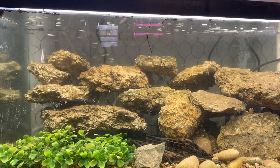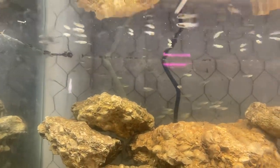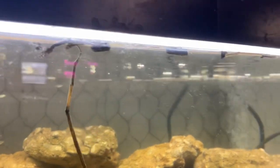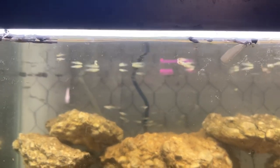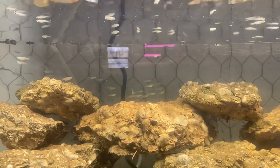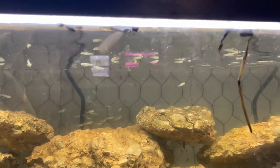I just have a big pile of this rock laying around, and I thought it would work out. Now the fish you're seeing there are mosquito fish, gambusias, and they're mainly in there to be eaten. That's their main purpose right now. I have gazillions of these guys in my systems throughout the property, and every spring when they really start to explode in population, I go out in the wild and catch some fresh genetics to bring into my ponds. They eat lots of mosquitoes, so by keeping them in my ponds I don't have much of a mosquito problem, and I'm feeding my fish.